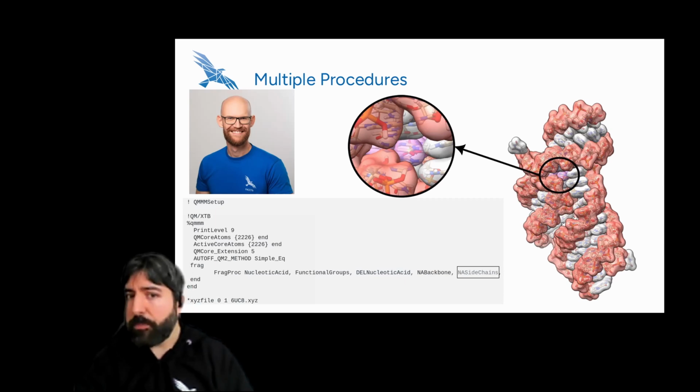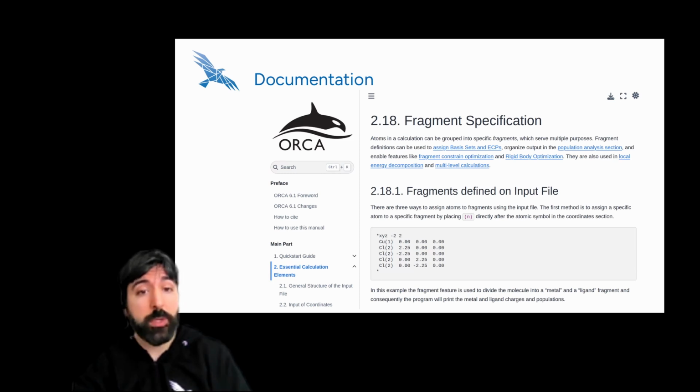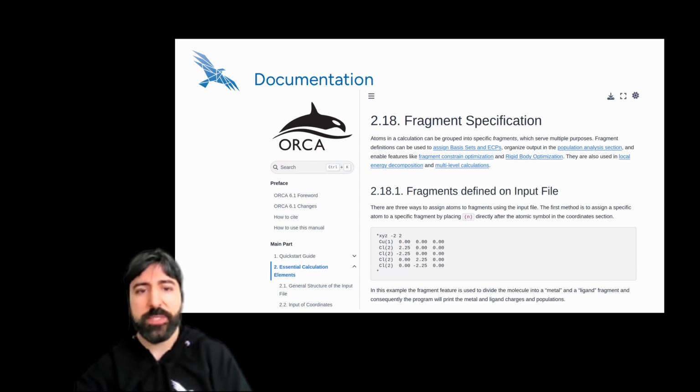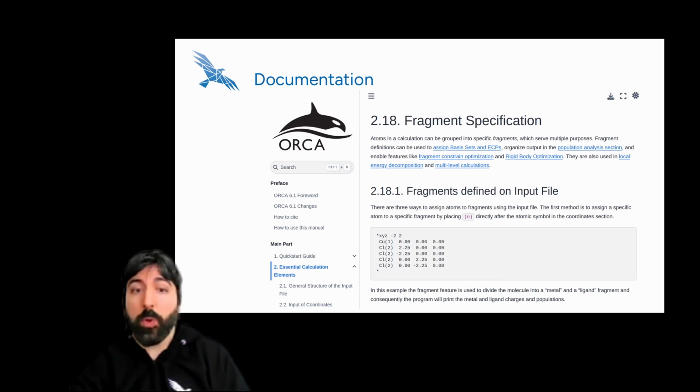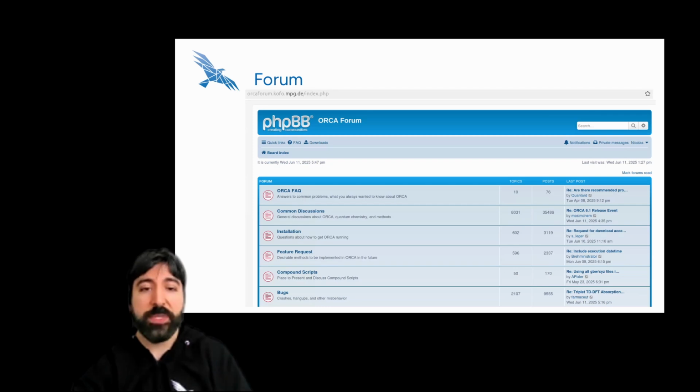So the examples I presented today exemplify some of the advantages of the new automatic fragmentation methods we include. The new fragmentation section in the redesigned manual includes more detailed examples and practical guidance to help you define fragments more effectively. If you have any further questions, feel free to post them in the ORCA forum, so we can try to help as much as possible.